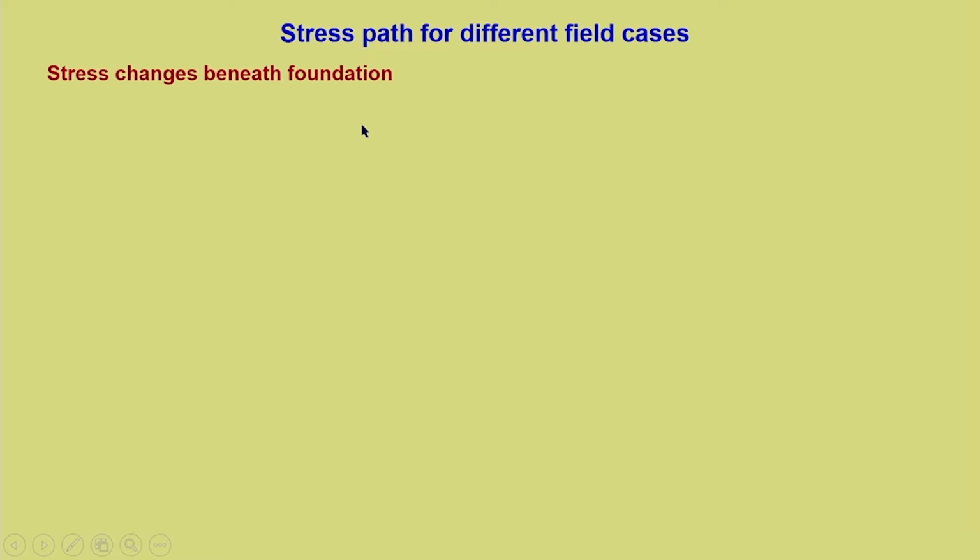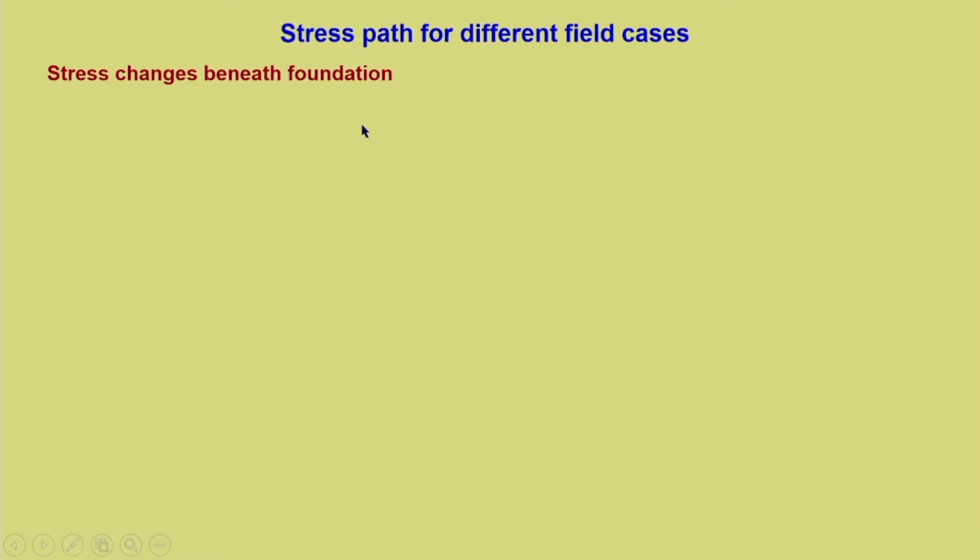In the last lecture we were discussing the stress path related to field cases. We will continue on that. There are some more cases which we need to discuss. In the last lecture we essentially focused on slopes. In this lecture we will see some more examples relevant to field cases.